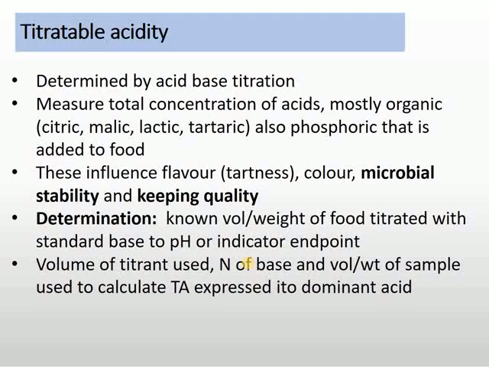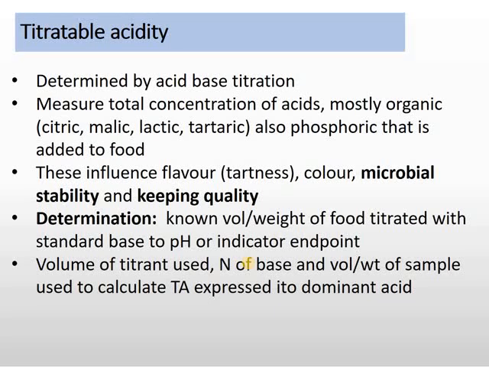That is, we want to measure the titratable acidity, and then we titrate that against a standard base, and that is usually your sodium hydroxide. So sodium hydroxide will be in the burette, and then your juice sample, or whatever sample that you want to measure or determine the titratable acidity, will be in an Erlenmeyer flask.